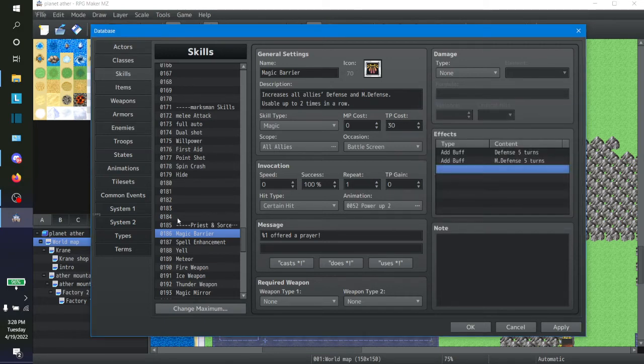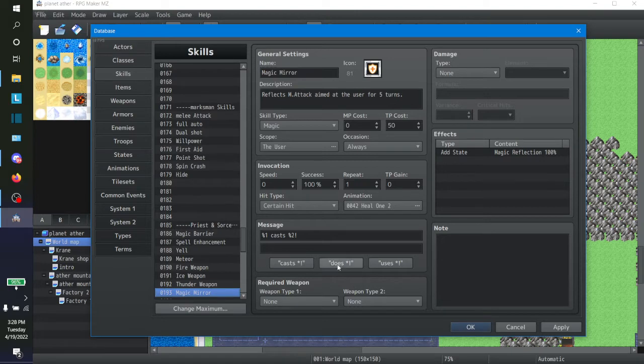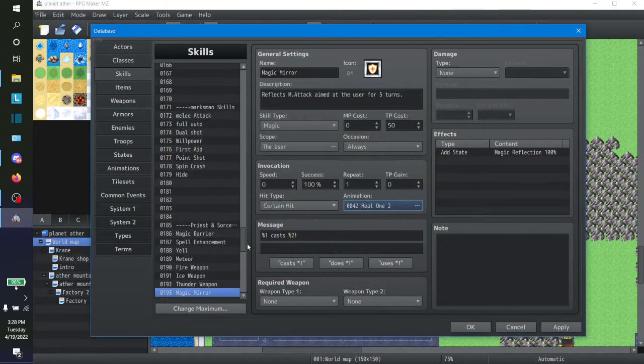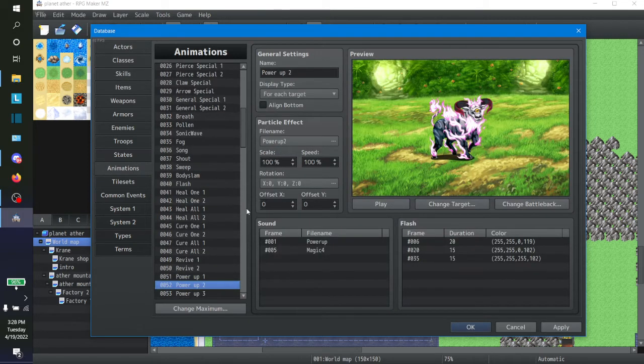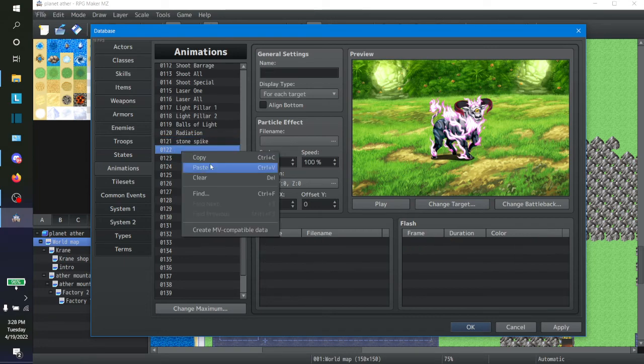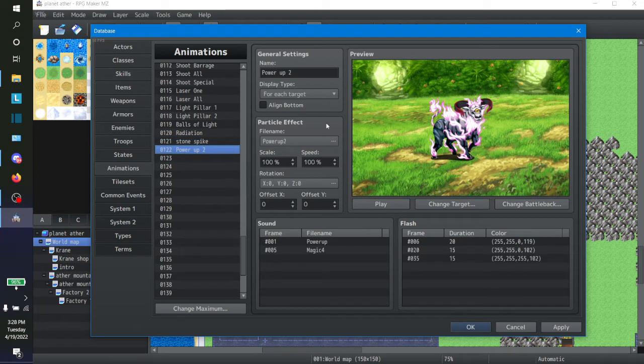Okay. This is a magic mirror. I think we can do this. Let's go create our own new animation effect. Let's copy Power Up 1 here. We're going to come all the way down here and add in a new one. So we're going to copy this, but we're going to change this up.